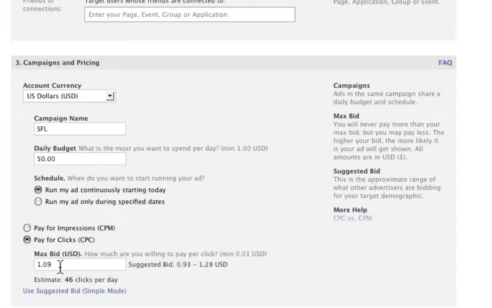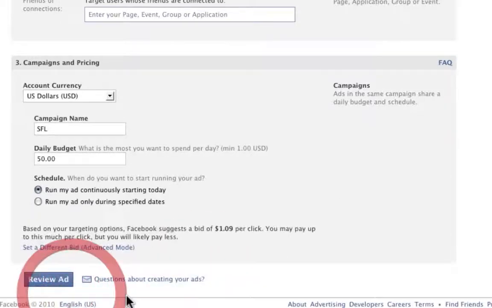And so it's not necessary that you raise this up to $5. That's not necessary, but it's a good idea to keep tabs on your ad to see how successful it is. If it's not being as successful, you can raise the price. So for now, we're just going to use the estimated bid, and we're going to try that for now. So we'll just use that $1.09. And then we'll click the review ad down at the very bottom to move on to the next step.